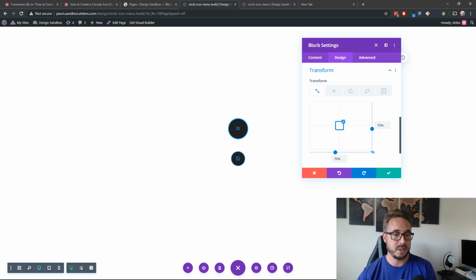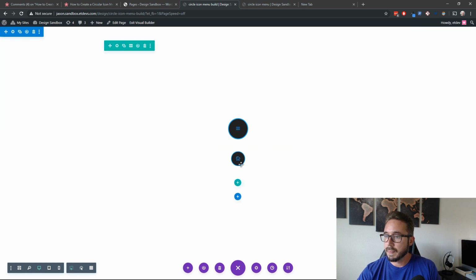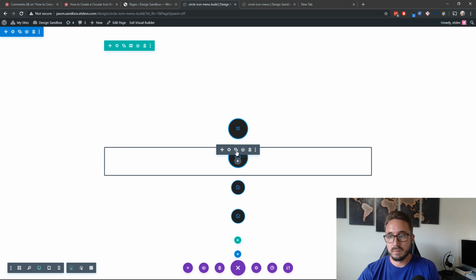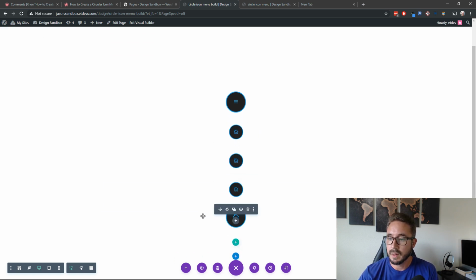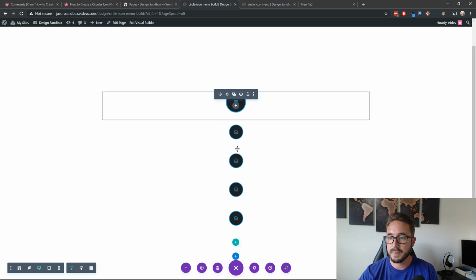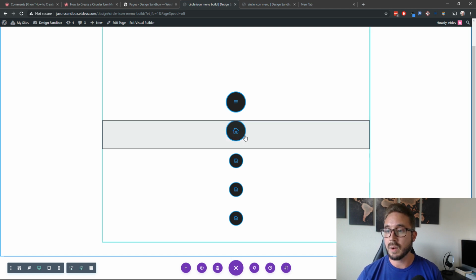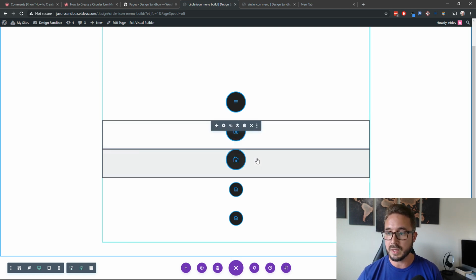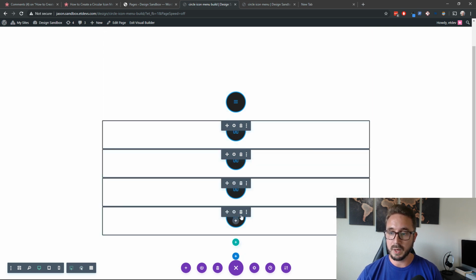Okay, so continuing on, I think that does it. All I need to do now is save it out and duplicate this one. Let's do it 3 times because we want a total of 4 menu items. And then once we're done, we're going to stack them all behind our main menu item here. To do that, I'm just going to use the Multiselect feature built into Divi. Just going to hold Control or Command and click each of my 4 sub-menu items here, my 4 blurbs.